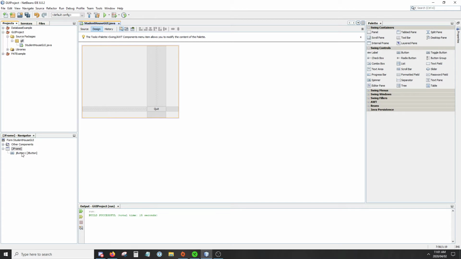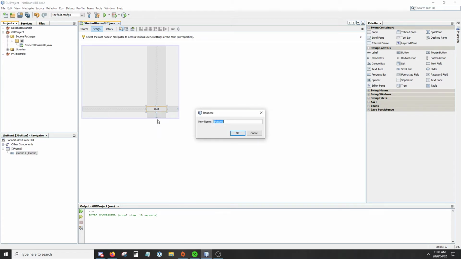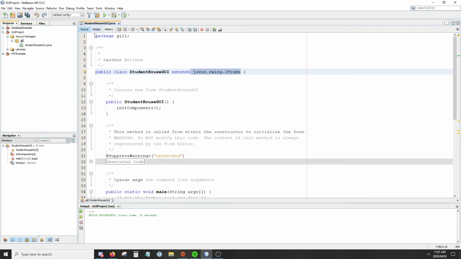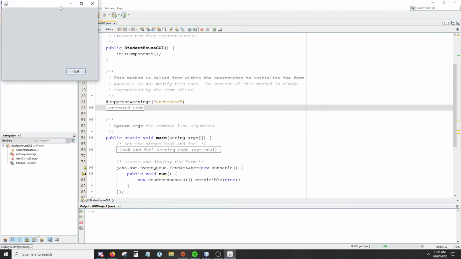And then what I'm going to want to do over here is change the variable name, because jbutton1 is not a variable name that's going to get you any marks, and we'll call it btnQuit. It's just btnQuit. It tells you that it's a button. It tells you that we're quitting, so it's good practice. So we've done that, and if I run it, you can now see I have a button here.